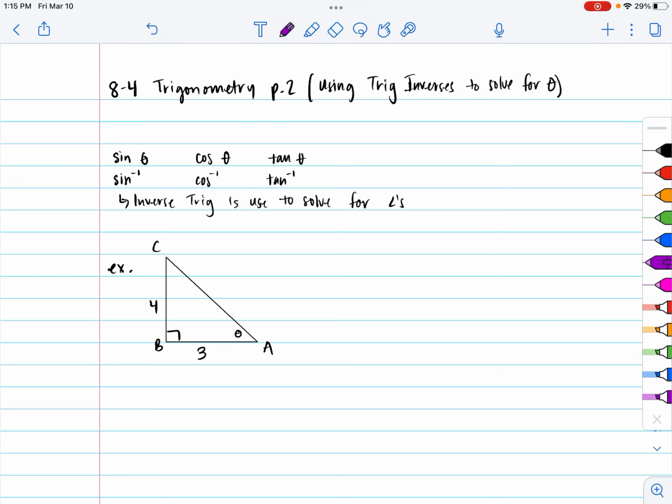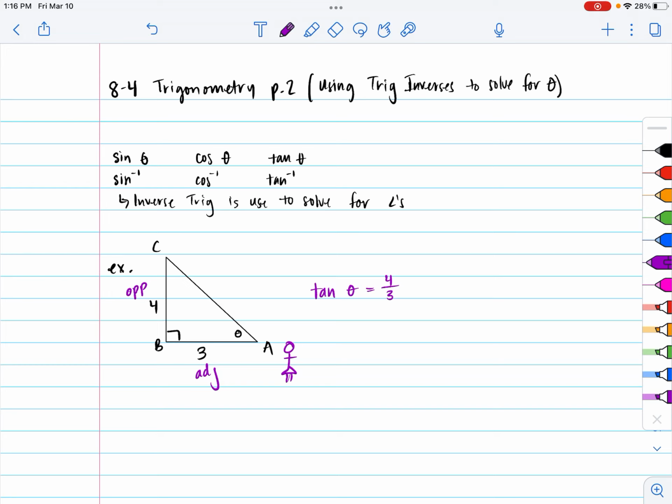And if you notice, we actually have our opposite side, and we have our adjacent side from this perspective of A. Okay? That means we would use our tangent. We would use tangent to solve. But instead of putting an angle measure here, we actually just put theta because we don't know what it is. And then we put the actual trig ratio on the right side. So opposite is equal to 4, adjacent is equal to 3, and we could solve.